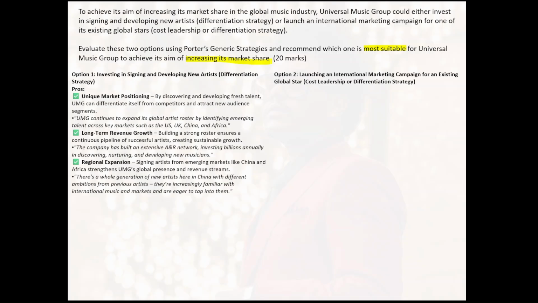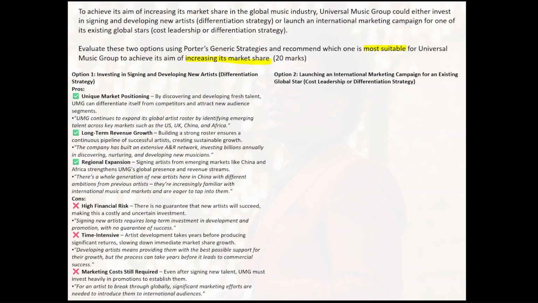So it's a unique proposition, new artists. They might be bringing in new artists to cope with the new trends, for example. Long-term revenue, short-term, just visualise the product life cycle. Just because you've got someone out in the market doesn't mean they're instantly famous overnight, if only. You've got this long-term pipeline. You've got artists at multiple stages in the product life cycle, and hopefully overall you make money. We've got regional expansion. This is really important because we've got globalization going, and we've got possibly the need for that regional focus of music to take advantage of these emerging markets.